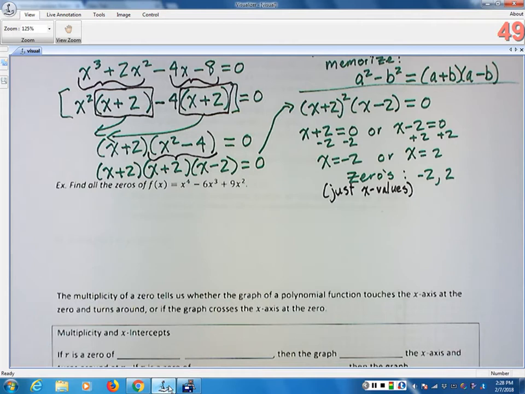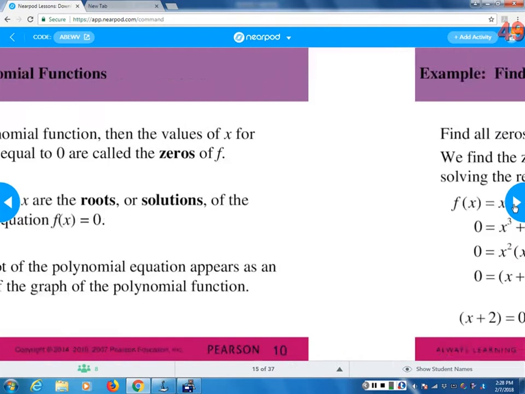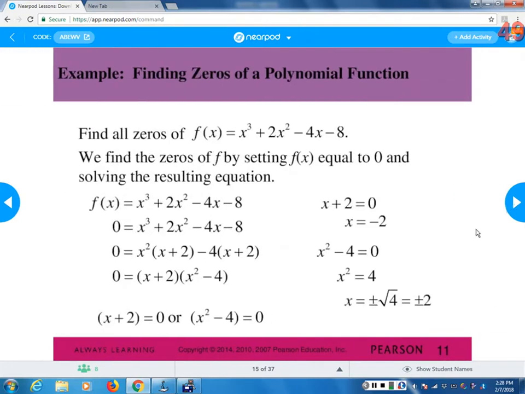All right, so that's the zeros, and let's show you the slideshow if you're done writing. Are you done writing? Okay. The slideshow is going to show a picture of this. So they went through and did all this factoring too. So these slideshows are there. They're in Shobi. I just pulled them into Nearpod to add some.